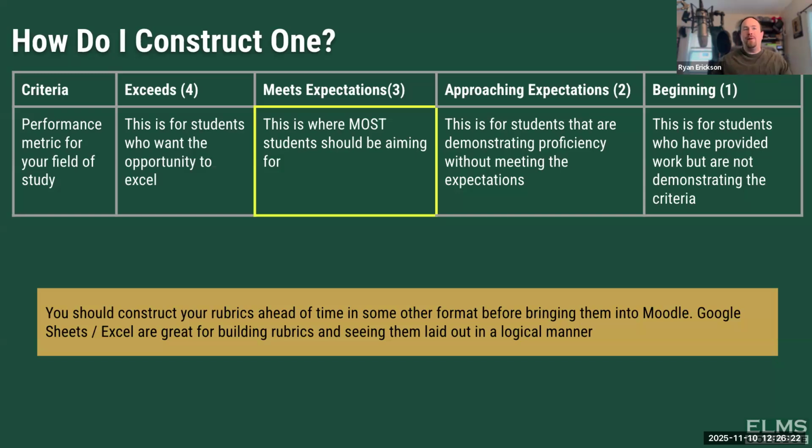I highly recommend Google Sheets. We are a mostly Google house here. It sets things up in a table very beautifully. You can organize things as you want. You can play around with a couple different formats that way. Excel, same thing. Any type of spreadsheet editor is going to be really helpful for that.